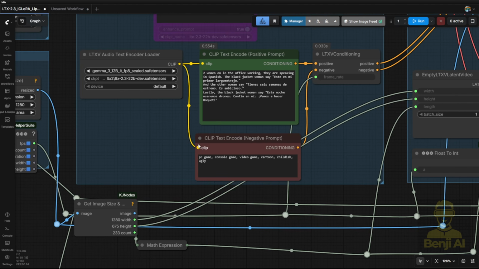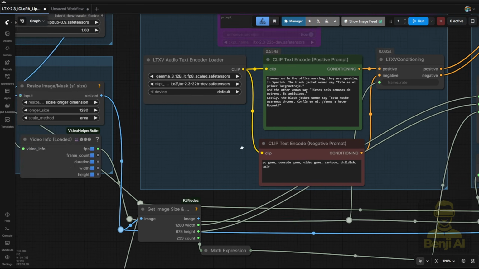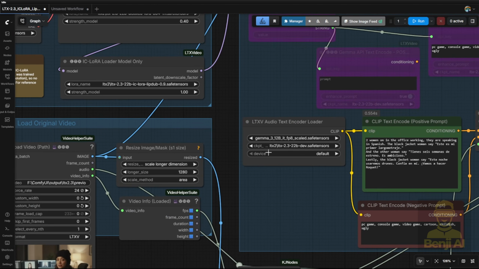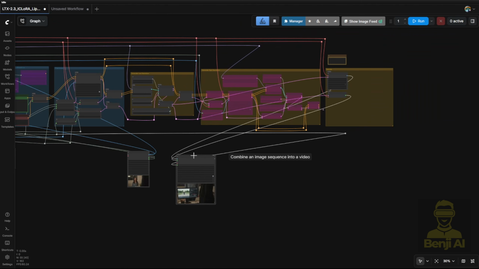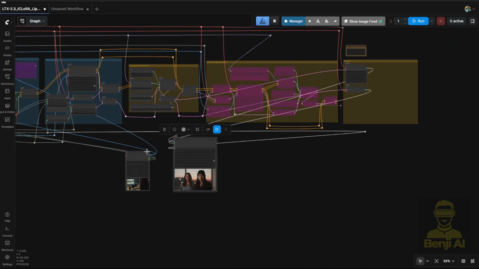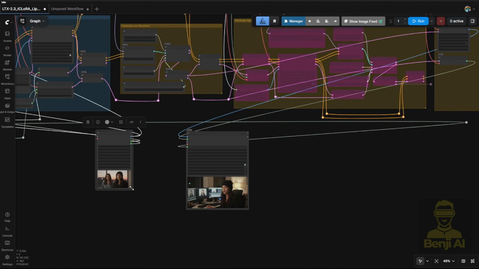Basically, LTX is really flexible. You can use it like a text-to-speech avatar, and by doing it this way with the LipDub, it will be even more natural for the movement of the mouth and the face corresponding to the Spanish. So again, we gotta put this together for the source and the output video. Let's check out the source video first.